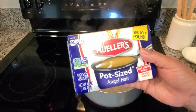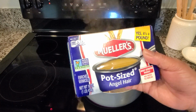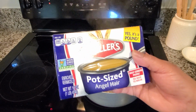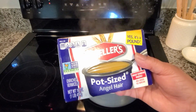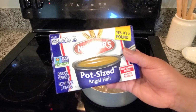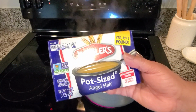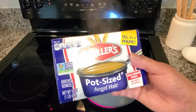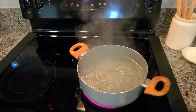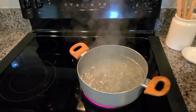I'm gonna use about 1 pound, 1 box of the angel hair here. This one already comes cut in half, but I love angel hair. But you can use just spaghetti or any other type of pasta you like. And we're going to add it in there and cook it until it's completely cooked. That's going to take approximately, I'm going to say probably 8 to 10 minutes.